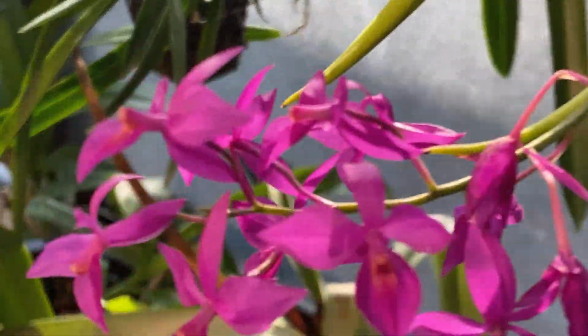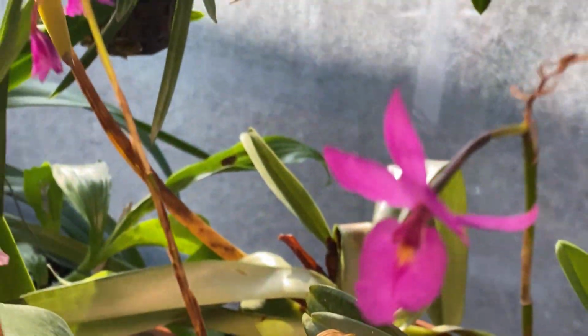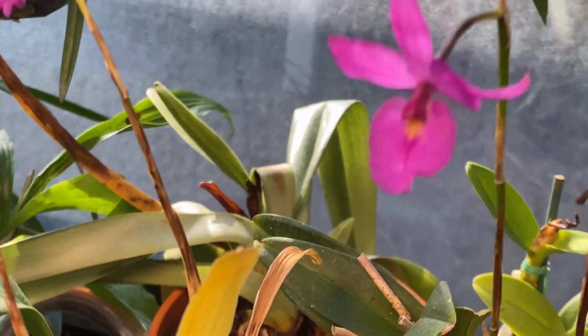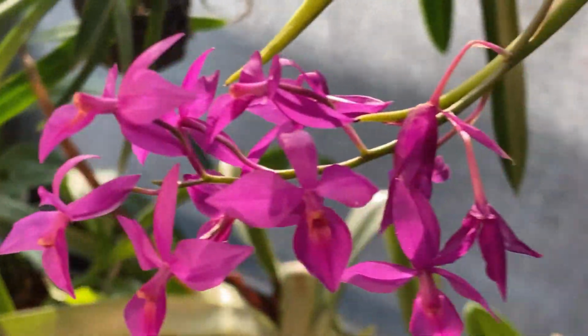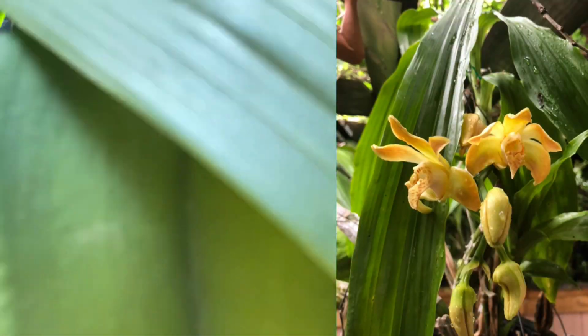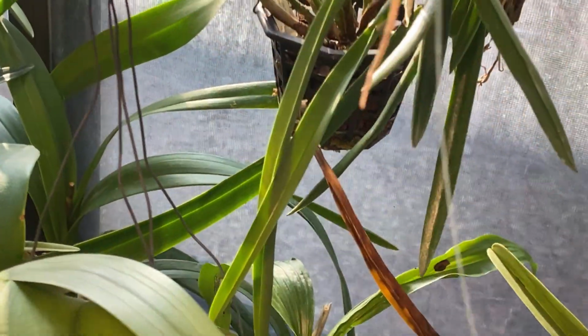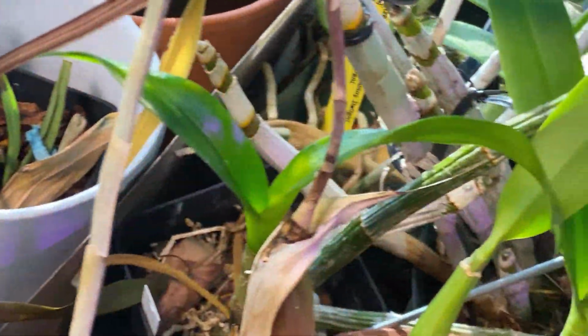And of course, if I haven't pointed out, my Barkarias have been in bloom for quite a while. That is a cross of Skinneri times Turridon, and then this is Skinneri. Let me see if there's anything down here that I missed. That is my recovering white stars. This is Isis aurea that has recovered from almost the grip of death. And that's pretty much it, I would say.